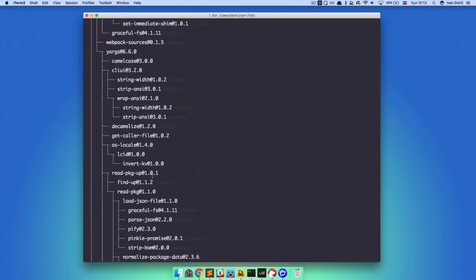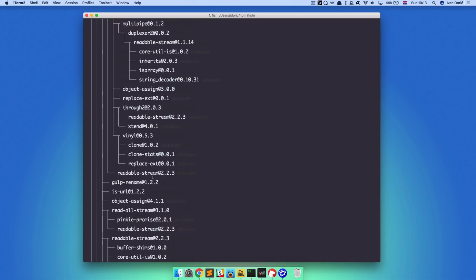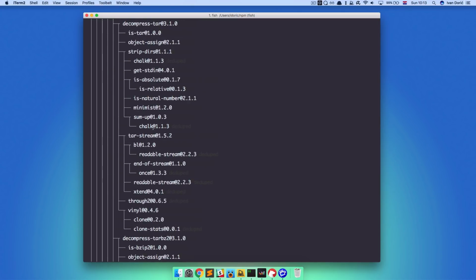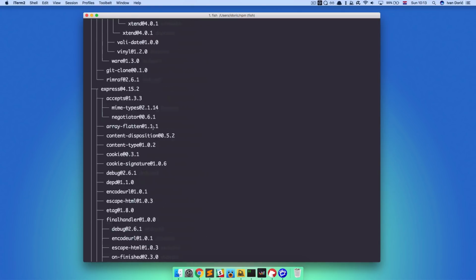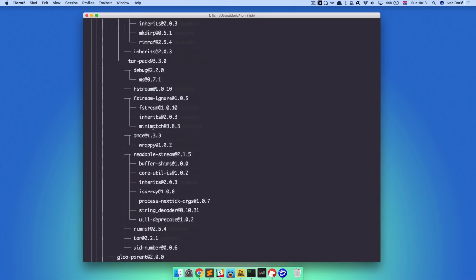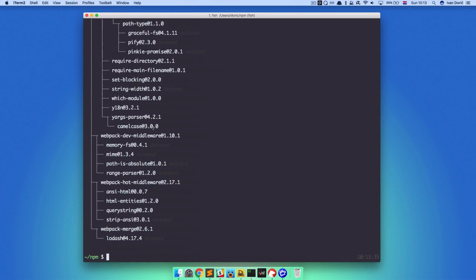As you can see, now we have a lot of files, and since many of them are indented, it means they're just dependencies for other packages. But if we want to just see what packages we have installed without their dependencies, we can just do --depth=0.